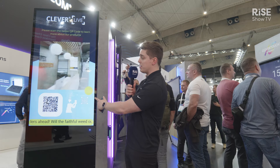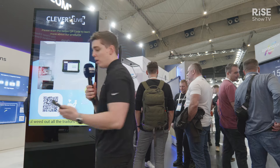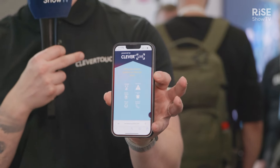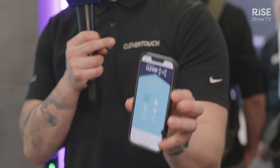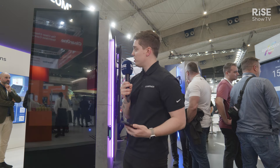This particular version running here has standard signage on it. One of the really unique features of Clever Live is there's also a QR code. We all know what QR codes do — you scan them and go to a website. What's different about ours is when I scan this, it launches an interface on my phone. I don't have to be on any particular network or on the corporate side — this allows me as a visitor to interact with the display.